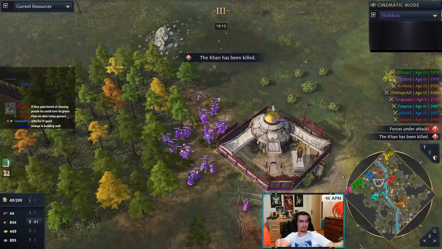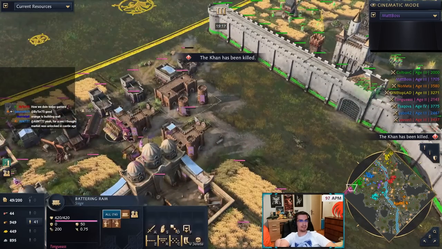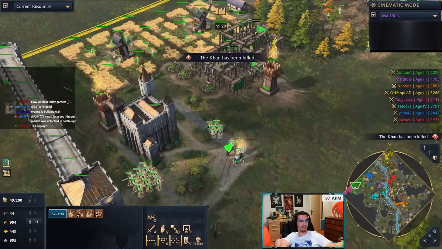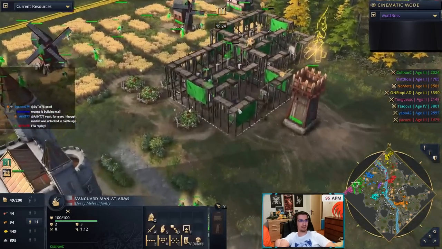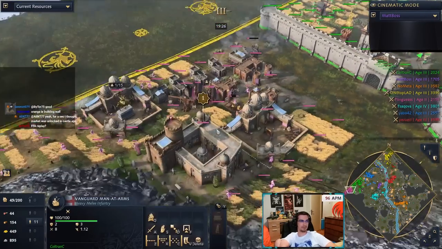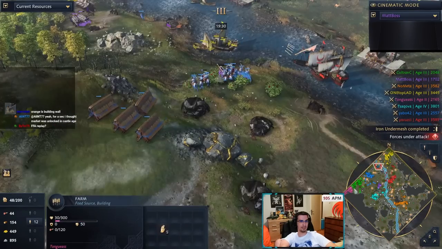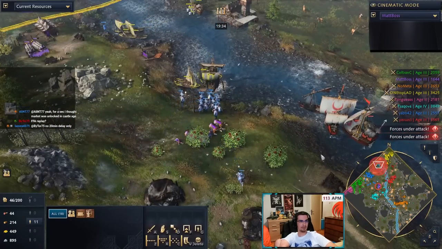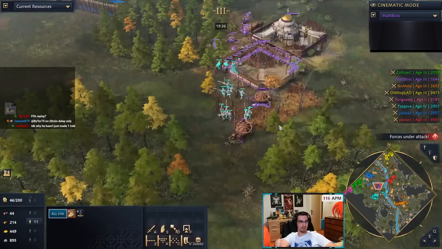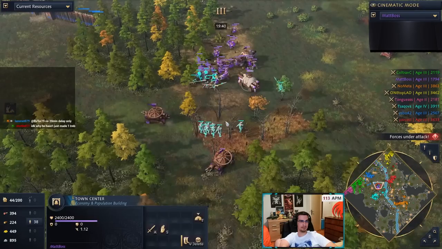Khan goes down. That's a GG right there. And Abbasid is going to be pushing out. Now, the funny thing is, English doesn't actually have that many units. And these are Dark Age men-at-arms. Oh, no. The wood line is running out, guys. He should make a market and sell his food. Lancers over here. Oh, it's a destruction. Oh, it's a destruction.